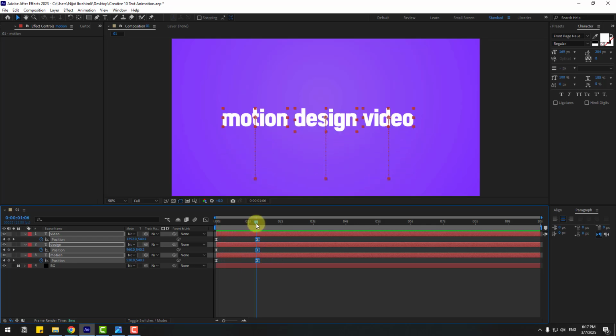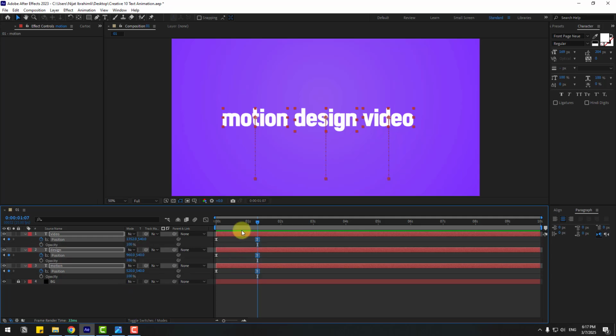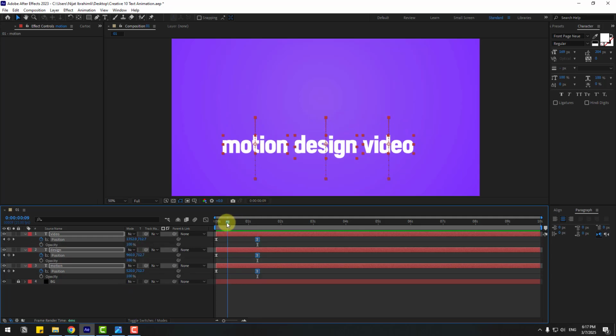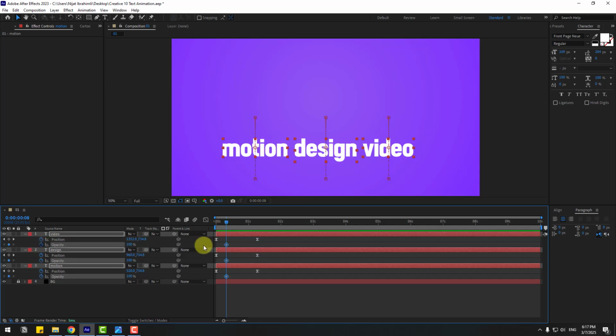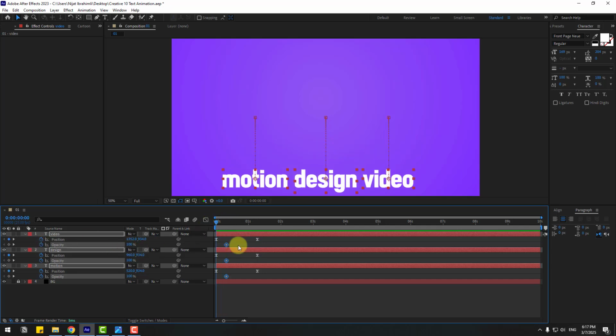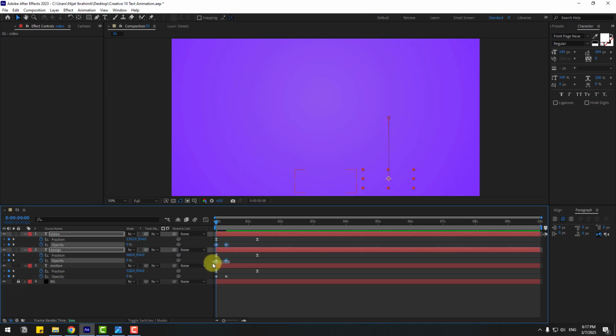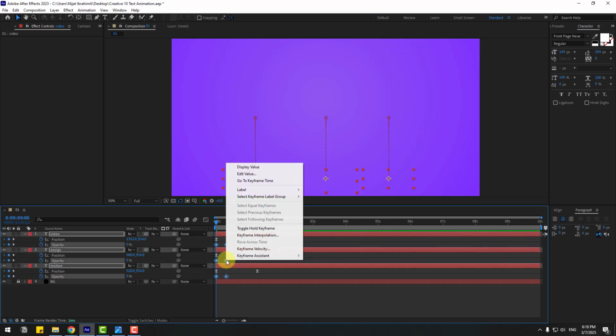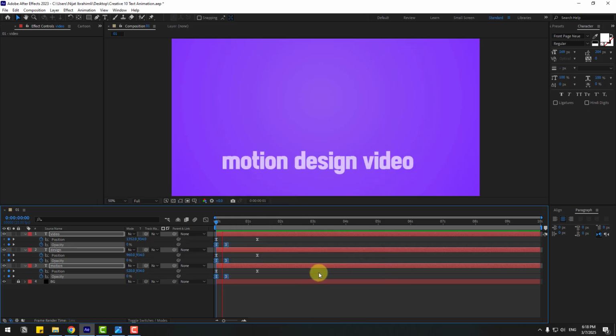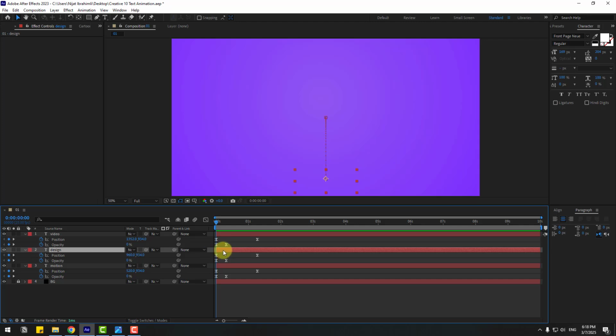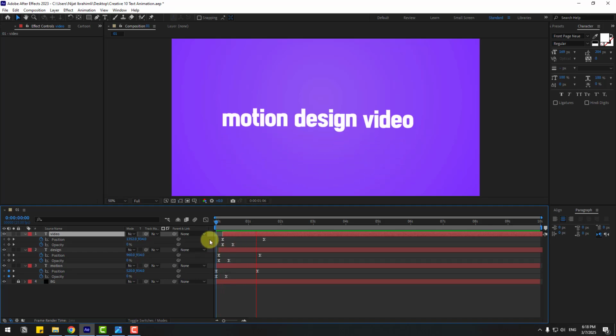Okay, so at this time, let's hold Shift, press T, open opacity, and at this time, let's create an opacity keyframe. Go to the first second and change opacity to 0, and select only these opacity keyframes and make it Easy Ease. Let's see. Okay, so at this time, select this design text, move to right for 2 keyframes, and video, move to right for 2 keyframes. Let's see. Nice, very good.